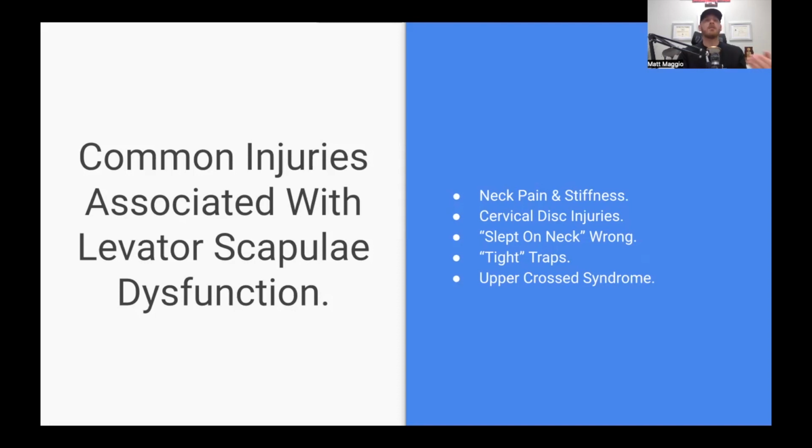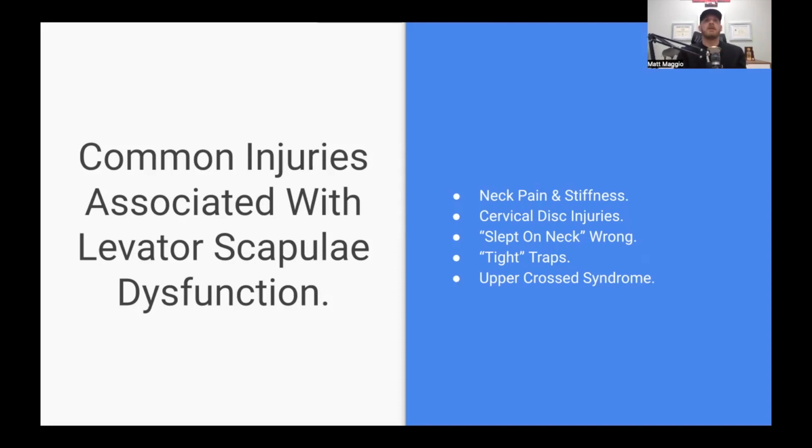Then the last one is just upper cross syndrome. I really don't like any diagnosis with syndrome in it. It's really just a code word for we really don't know what's going on. Any diagnosis should have a tissue specific problem with it. This doesn't. But essentially, what happens is they say, with bad posture, looking down, looking forward, some muscles are tight, some are weak. Yeah, they are. But why are they tight and weak? You have to address that.